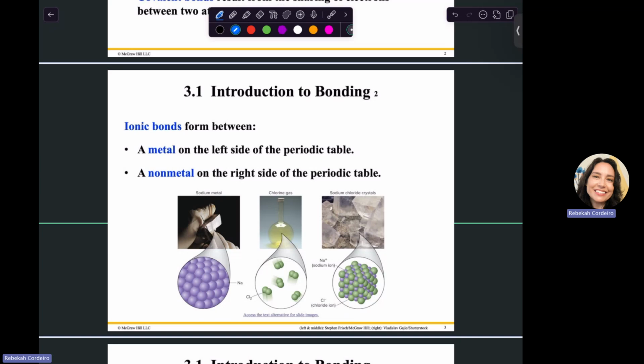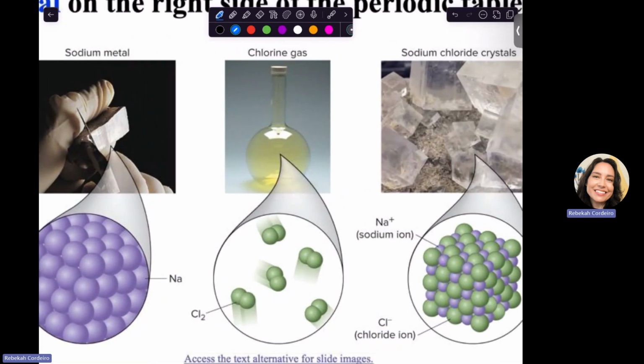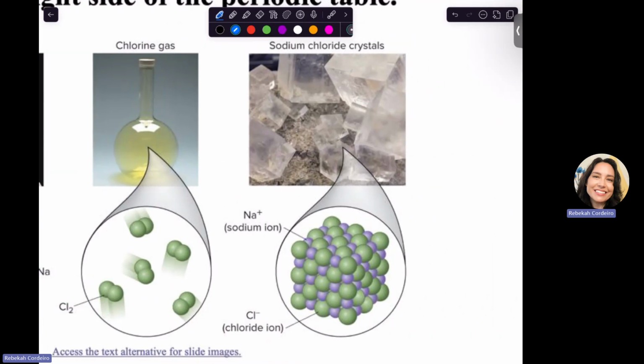So you've got things that have very, very high ionization energy, small size, and things with bigger size and lower ionization energy. So we get ionic bonds forming between different things, which are metals and nonmetals. So for example, you have sodium metal, which before it bonds is explosive in water. It's a shiny metal. You can see this person is kind of cutting sheets of it. We have chlorine gas, which is actually a toxic yellow gas. And then we put them together with ionic bonding and we get sodium chloride, which is table salt.